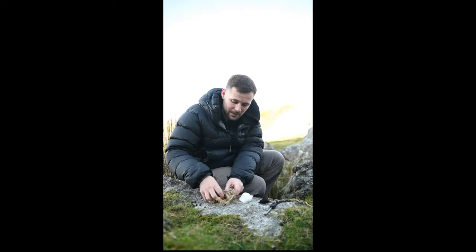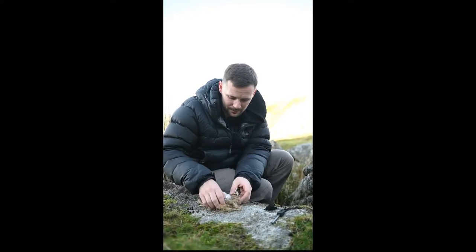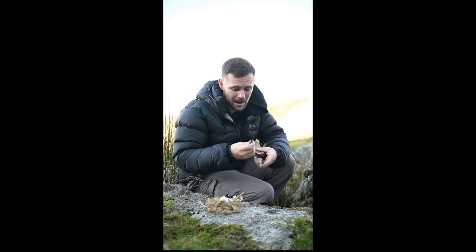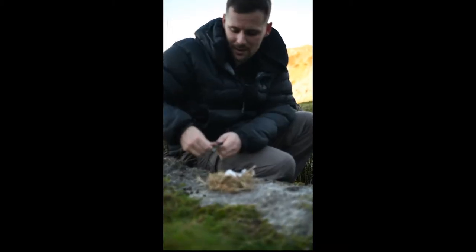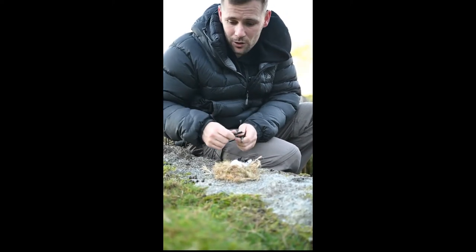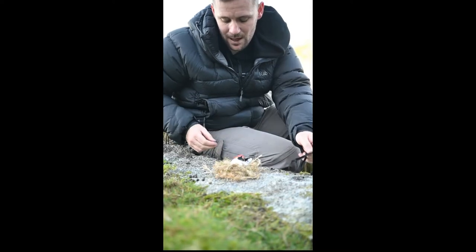I've made my nest — I'm going to get a bit of cotton wool in there, then get my charred cloth in there. All I want is a spark on it. Hold the flint at about 45 degrees. A lot of people using flint and steel push forward, but what you want to do is pull back — because when you're making your tinder bundle and you push forward you're not hitting it evenly. Pull backwards like so, and as you can see it's starting to burn.